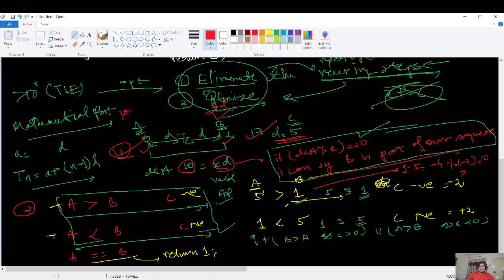And you can see that actually 1 was achievable. So if that's the case, I will return true. Similarly here, I will say B minus A, the second or third term, I don't know, which I have to achieve. I will pick that term 5 and subtract the first term, and I'm definitely sure that this will be a multiple of some common difference, right? So I will take this number and divide it by the actual common difference, which is 2 here, and the remainder will be 0, and we will get our answer.